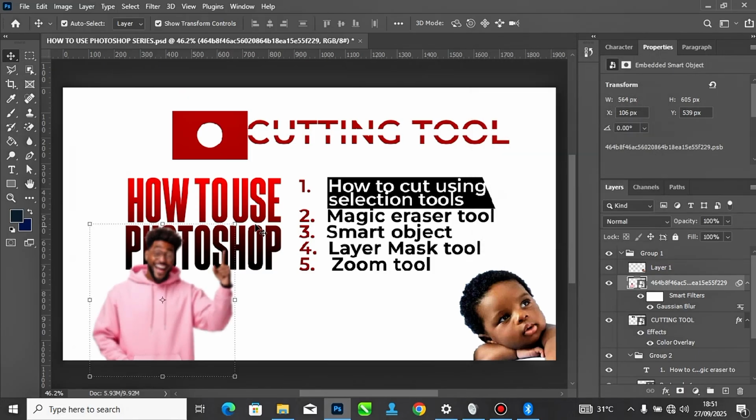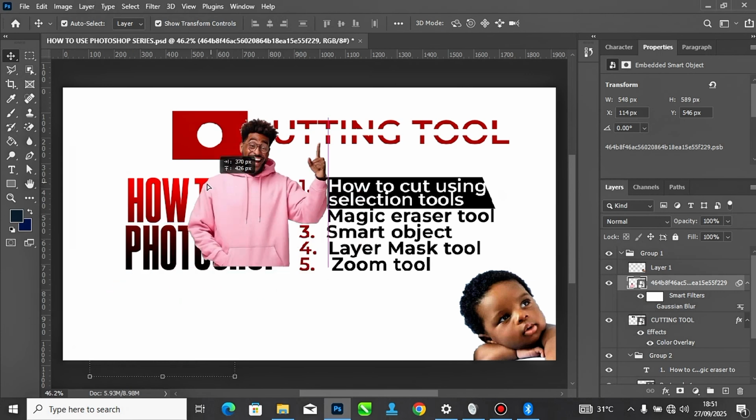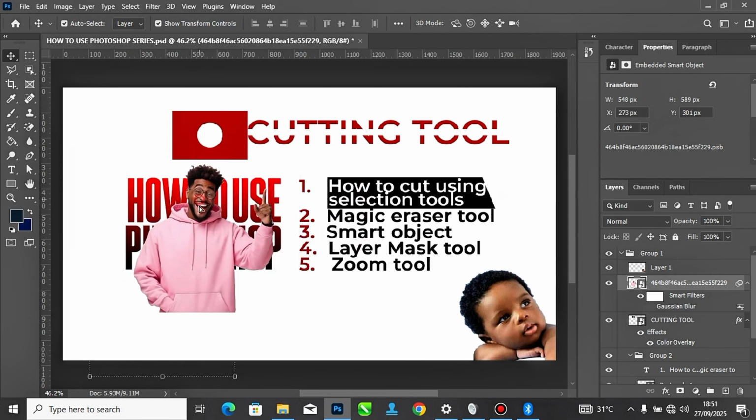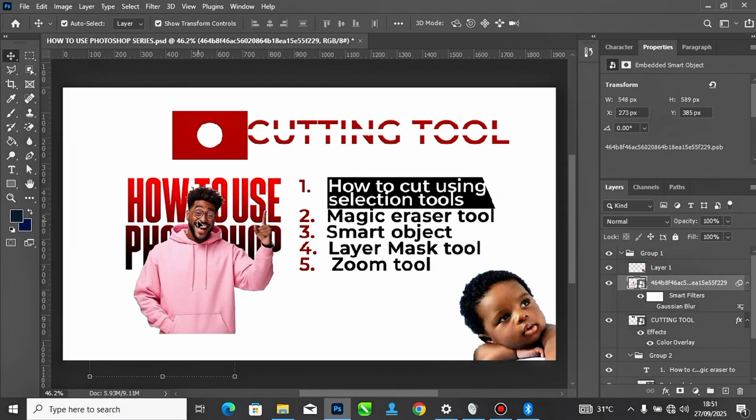So the next thing I said I was going to show you, the next thing on our list, is the Layer Mask tool. The Layer Mask tool is a very nice tool. One of the things we can use it to do is to erase part of our document. We use it to apply effects, just like a mask. When you hear the word mask, it's something that you use to cover, though what is covered is still there. Just like if you wear a mask on your face, your face is still there.